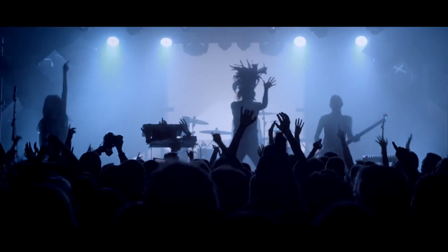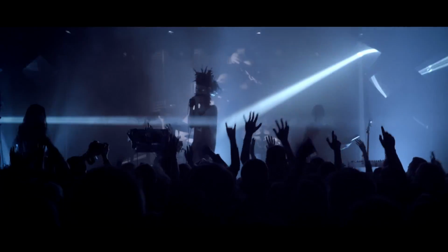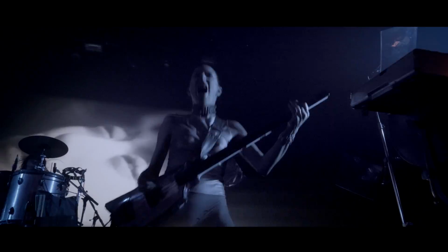The kit looks amazing on stage. Under low lighting, it looks like a slick black kit, but when the lights come on and the haze hits the room, it has a whole new look and is translucent.